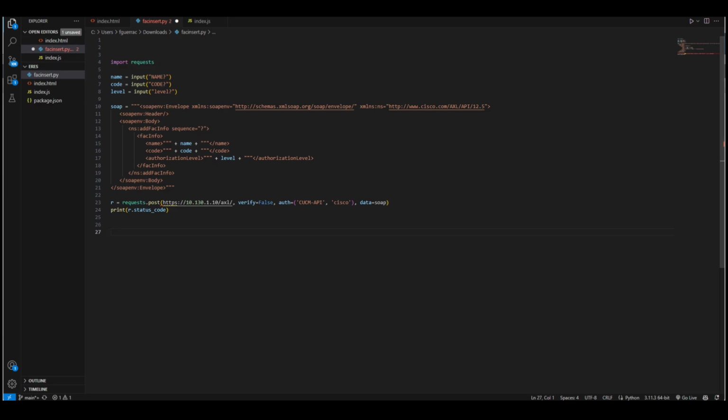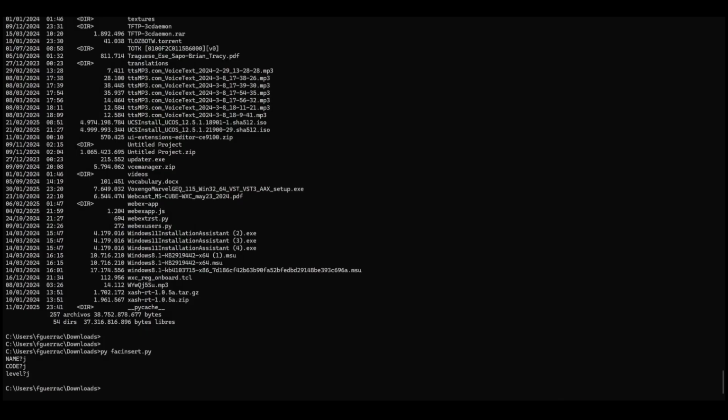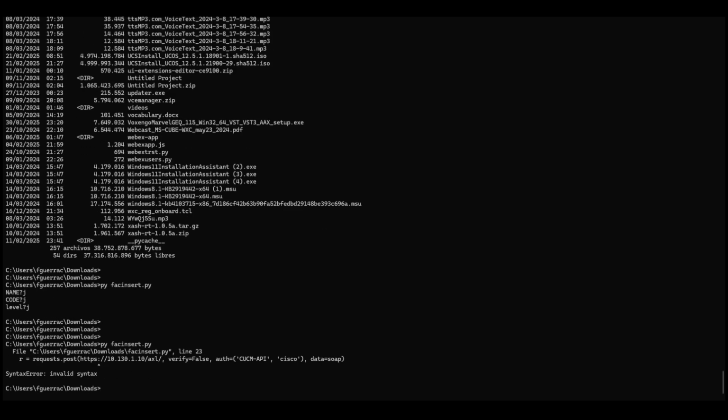So save the script. Let me run a test to corroborate the script. So we go to downloads, insert. So we had an error. Invalid syntax, HTTPS post.